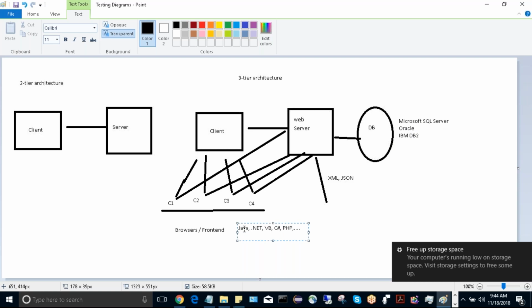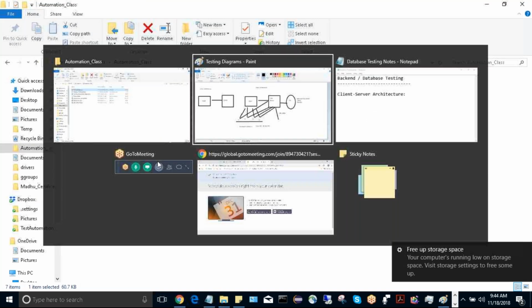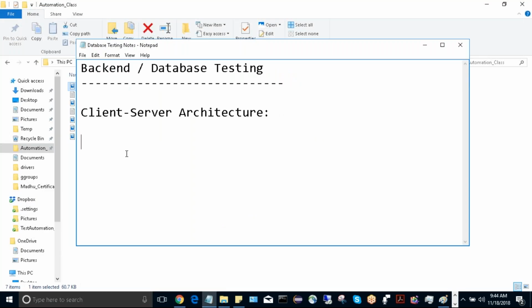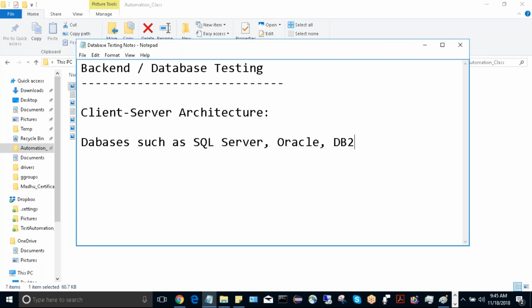So let me note it down: databases such as SQL Server, Oracle, or DB2 are used to store data.